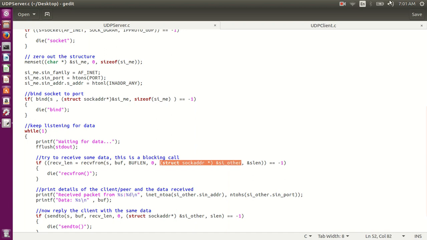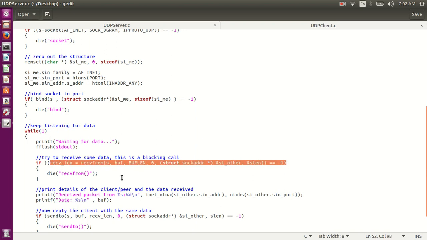This is important in UDP because we don't know where the incoming connection is coming from, as we don't have a connect. Because we have to reply back to the same machine, the same IP address and port number, we need to store the IP address and port number when it comes to us in the form of some data. So we receive data from any incoming connection.